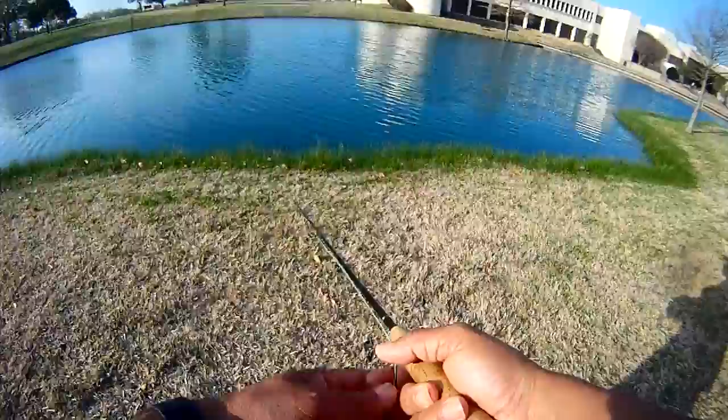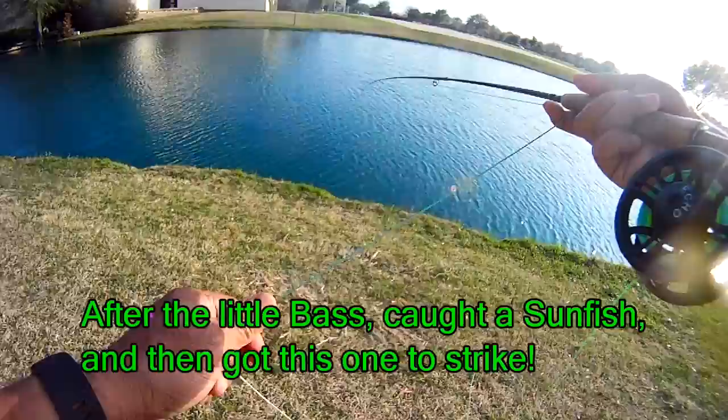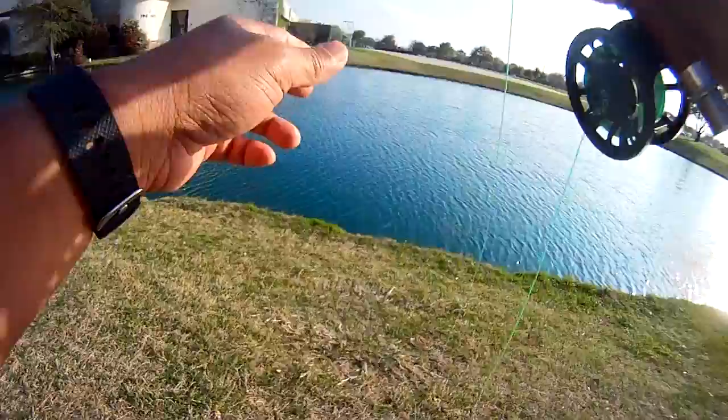All right, there's a hit. Oh, it's a little guy. Little guy takes it. Little fingerling bass. Cool beans. Got a good hit. And he's running with it. There he goes. All right.